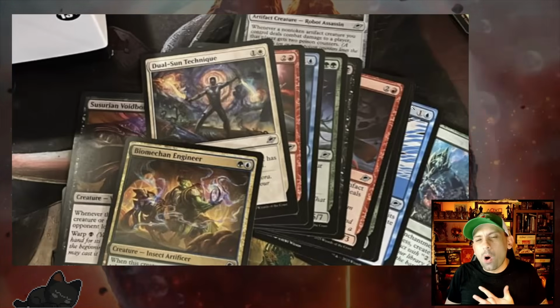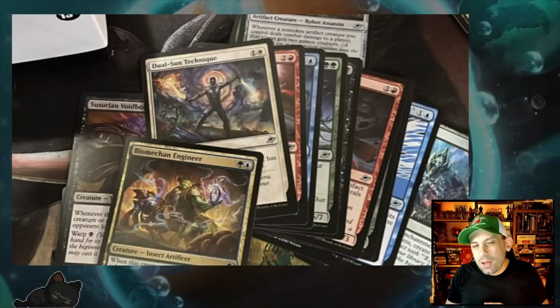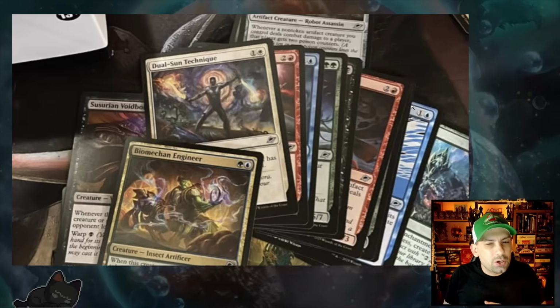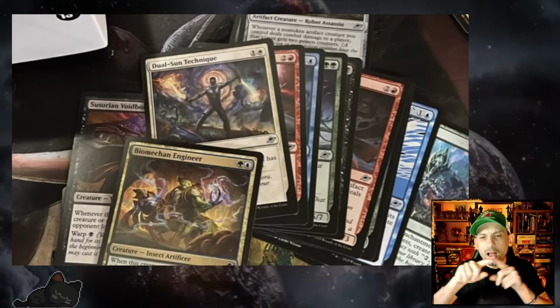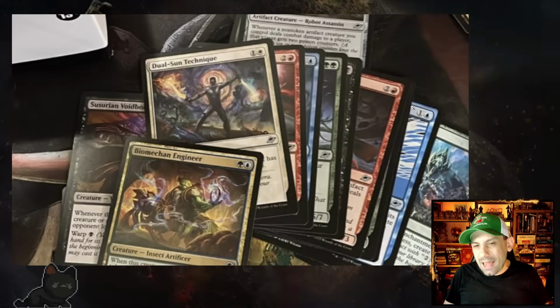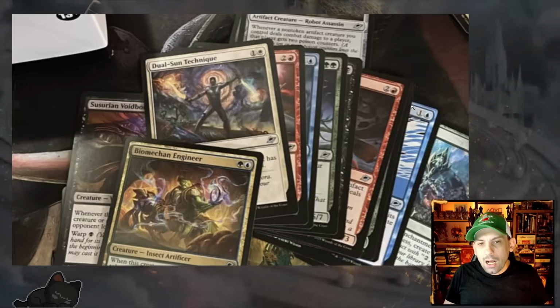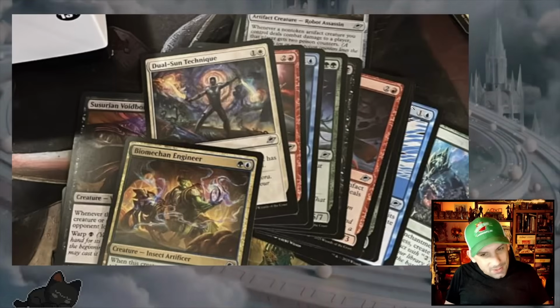I don't think it would give all of your creatures double strike. It also could be an enchantment. I don't think it's an enchantment. I'm pretty sure they strictly went to having the enchantment border on all enchantments moving forward. So I don't think it's that. My best guess is that it's an instant or a sorcery. And if it is double strike, it's probably a sorcery.